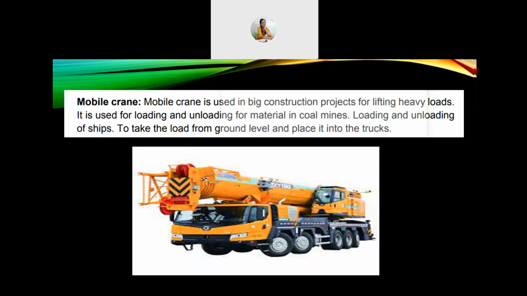Next one is mobile crane. Mobile crane is used in big construction projects for lifting heavy loads. It is used for loading and unloading of material in coal mines, and loading and unloading of ships. So to take the load from the ground level and place it into the trucks.